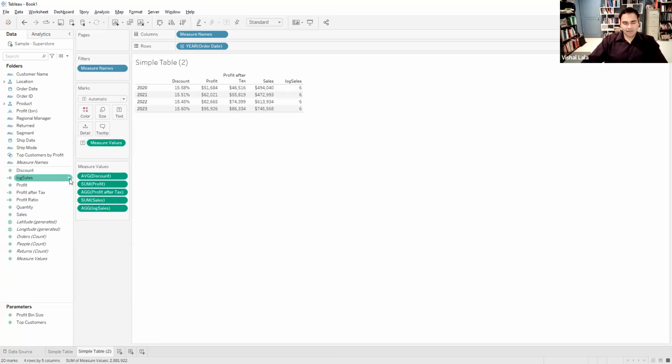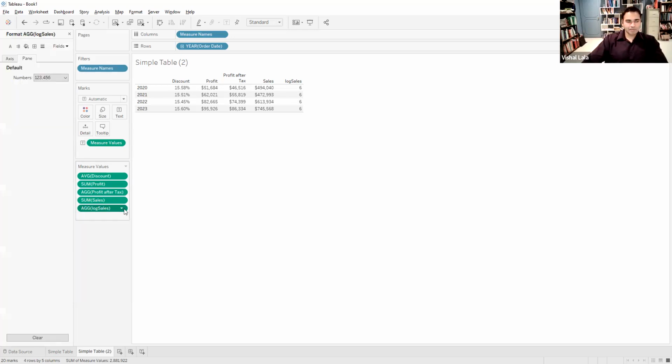Now log sales is in log units, so I'm going to get some decimals here. Instead of changing the default properties, this time I'll change the properties in the log sales pill. It only means that when I make changes in the log sales pill, it only applies to this particular pill, not to every other pill I create from the variables list.